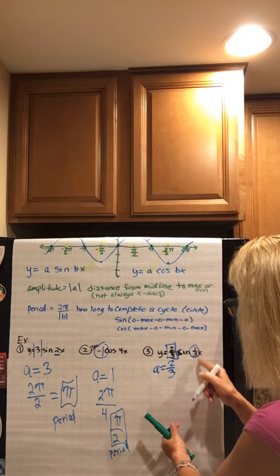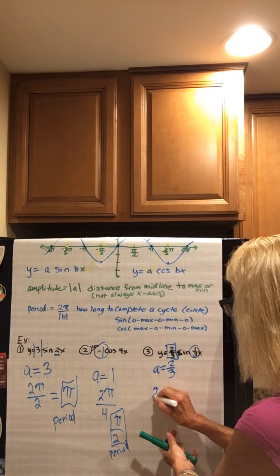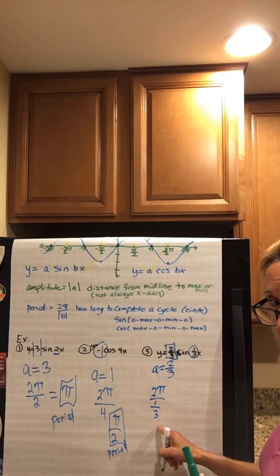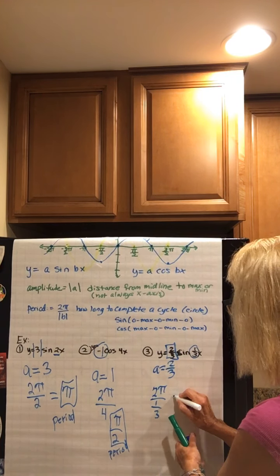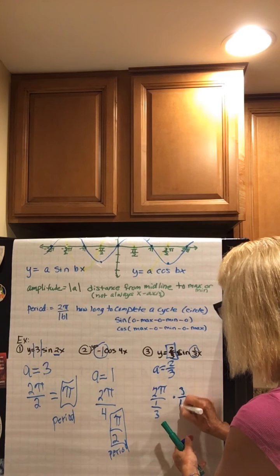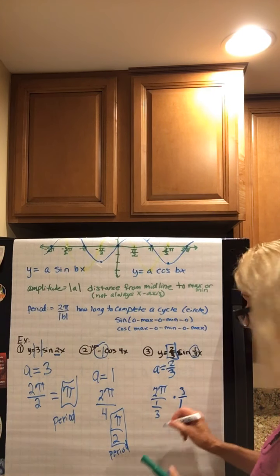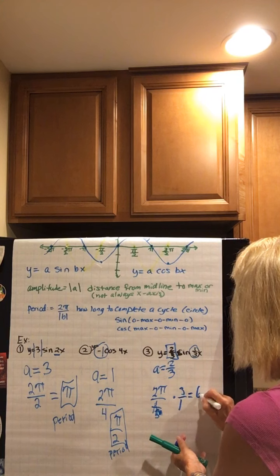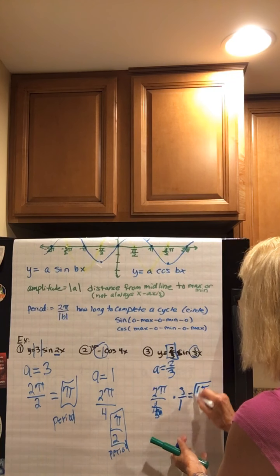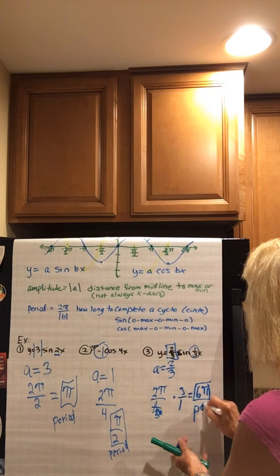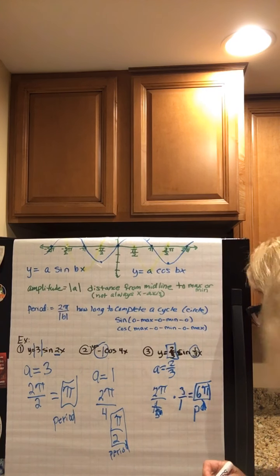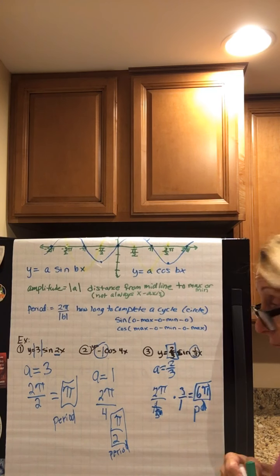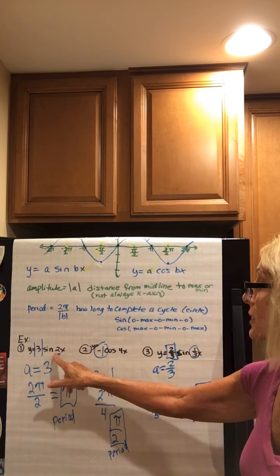Then to find your period here, we have to go 2 pi divided by 1/3. We've already done some of these before in a previous lesson, so I'm going to multiply by 3/1, keep flip change. This cancels out, and then I go 2 pi times 3, which gives me 6 pi. So my period here, I'm going to abbreviate period because I'm into the door handle, is 6 pi. So there's my amplitude, there's my period. That's how you find the amplitude and period from these 3 equations.